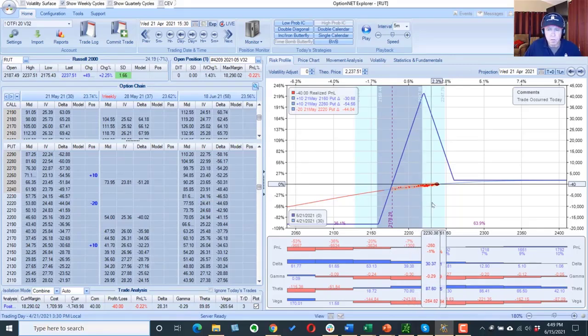So with this here, we have what we call adjustments. And the adjustments that we make to this strategy is if the market or the Russell price drops below our short strikes, which in this case are 22.20, if the asset price drops below 22.20 at our checkpoint time, this is not one of those strategies you have to watch all the time. It's one of those strategies that we just come in once a day, we take a look at it, and if one of our parameters are breached, we adjust or exit the trade or whatever we need to do. So in this case here, our parameter is 22.20. If the asset price is under that level at checkpoint time, we will exit the position and roll it back. So we're going to essentially take this off and move it.